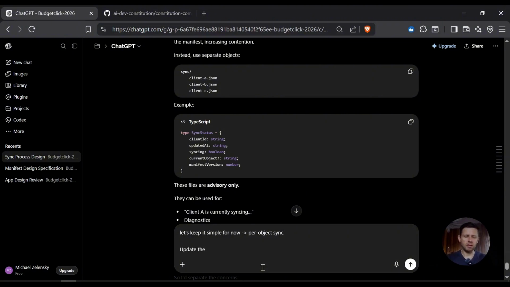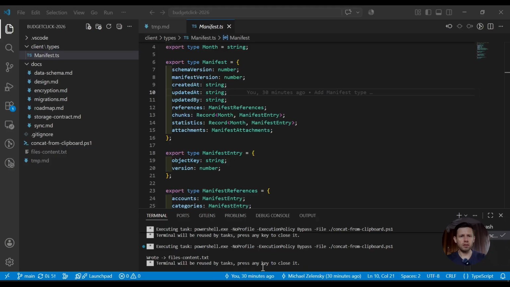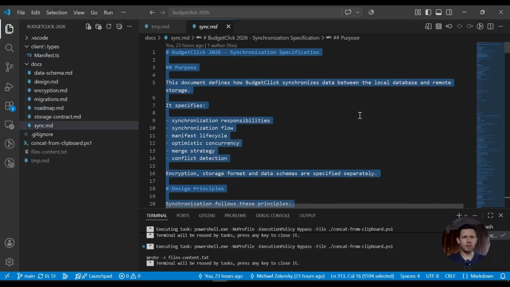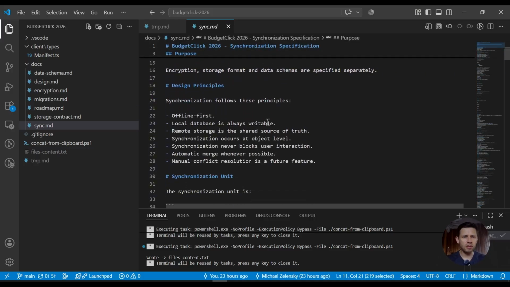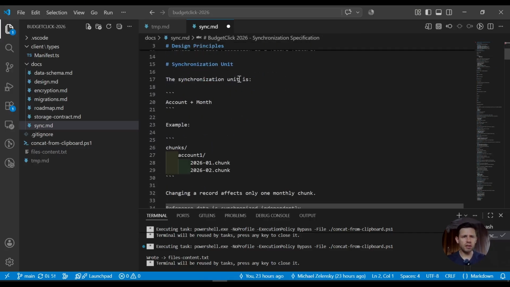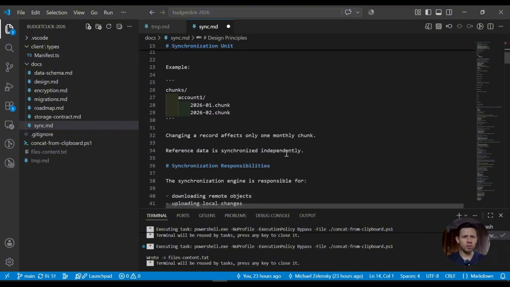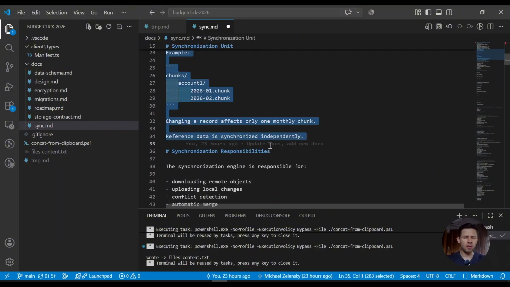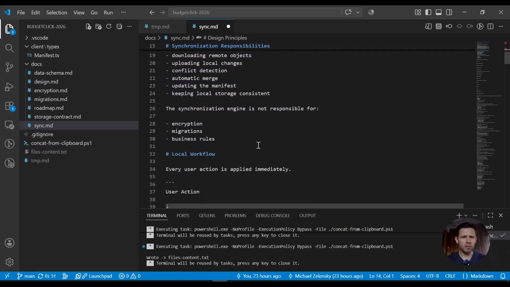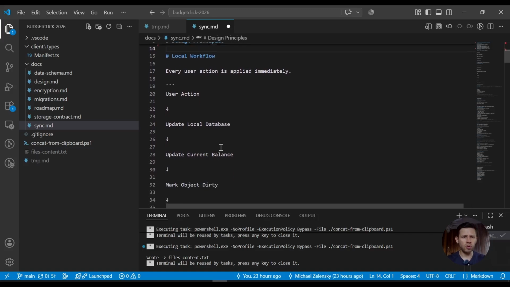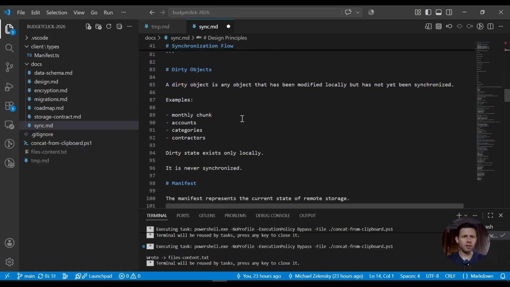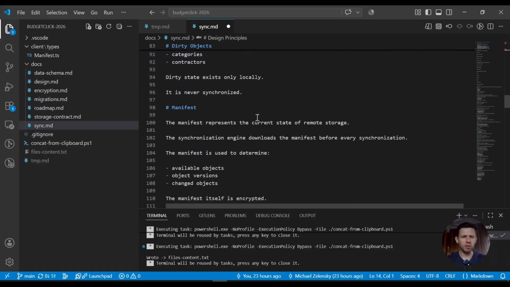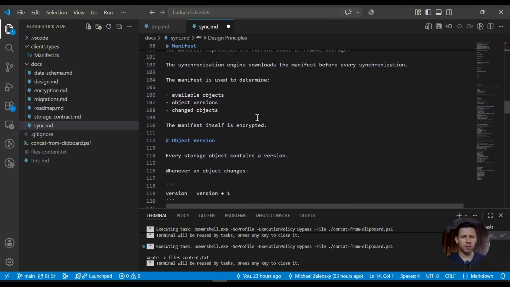Update the sync markdown spec. Let's get this sync spec. Let's clean it up first. We don't need this. Synchronization unit, remove this. Remove this. Local workflow, we keep it. Synchronization flow, we keep it. Dirty objects, keep it. Manifest, let's keep it.